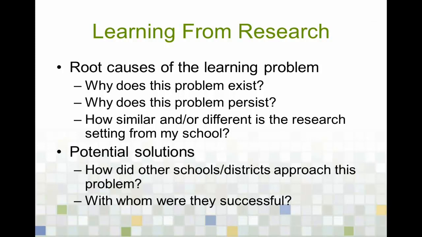Root causes may include high rates of transience among students in poverty that inhibited early literacy learning, few books in the home, parents whose literacy is not strong, and a lack of reading habits in the home. You might then reflect back on your own school and think about whether or not you've seen similar characteristics among your families in poverty. Thus, root causes that were not evident to you before come clearer as a result of your reading research.